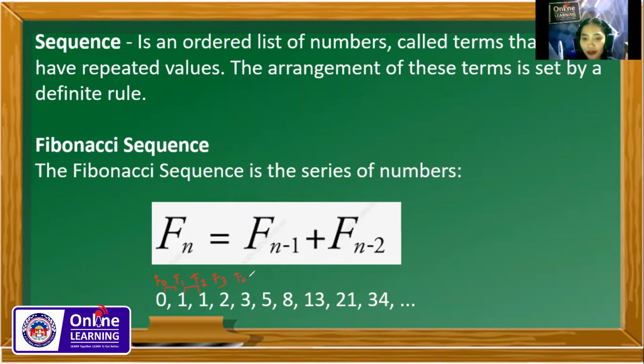The next F4, para makuha natin, pag-a-add natin yung Fibonacci 2 and 3 natin, so is equal to 3. Then para makuha natin Fibonacci 5, 2 plus 3 is equal to 5. Next, para makuha natin si 6, 3 and 5 is equal to 8. Then para makuha natin si Fibonacci 7, 5 plus 8 is equal to 13. So on siya para makuha po natin. So, hahanapin natin yung Fibonacci 10 natin. So Fibonacci 8, Fibonacci 9. So 21 plus 34 is equal to Fibonacci 10 is equal to 55. So ganun lang po siya.